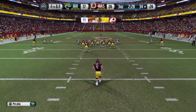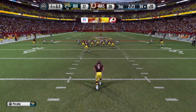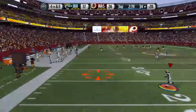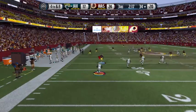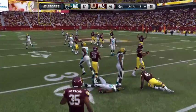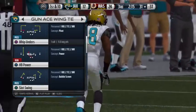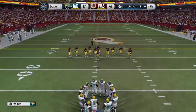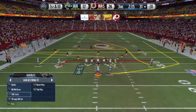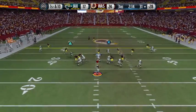They're in punting formation. In on the stop. Very lucky that time on that punt return. The coverage was outstanding, and the returner's just lucky he didn't fumble the football. The Jaguars bring their offense back on the field for their next drive. Robinson's lined up now as a slot receiver. Double tight end formation.